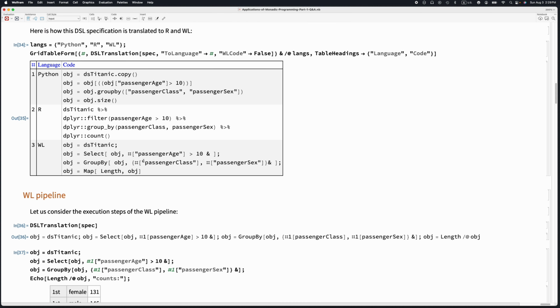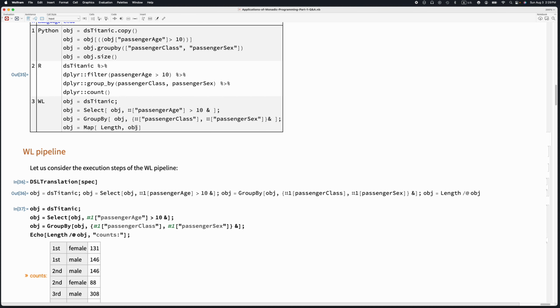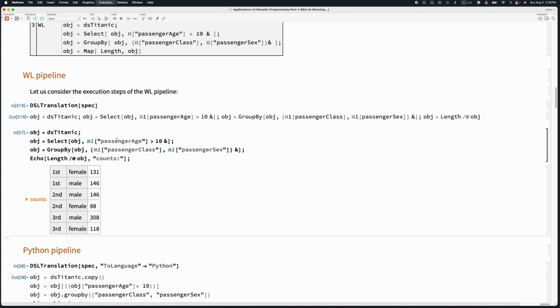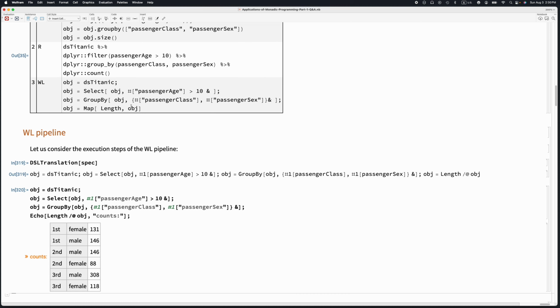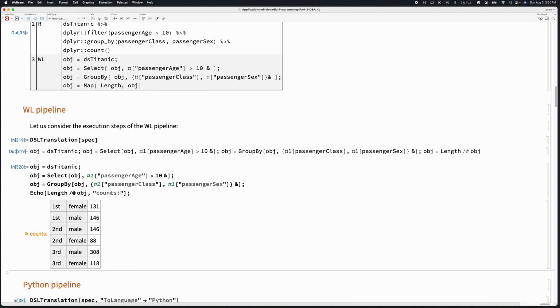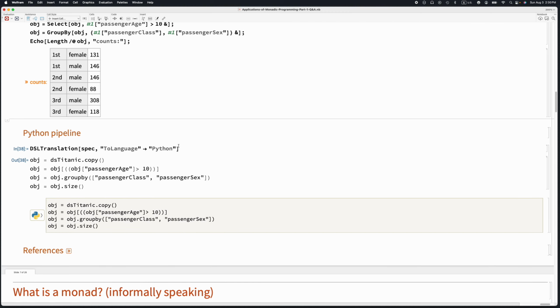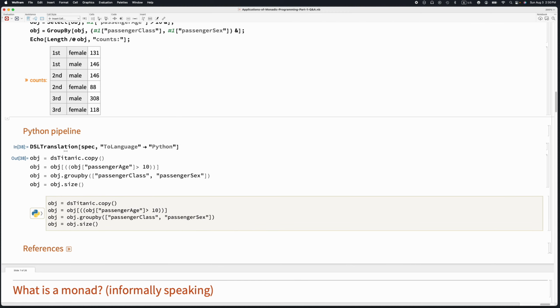Now in Wolfram language, it's something very similar to Python, but this elimination of the object is probably not that obvious in the way I was describing it. But you can see it's the first argument in the second and the third line. All right, so if you want to see the live version of this, yeah, this basically works, right? This code here, which was generated, did actually make the computation I specified with that natural programming language, and this translation routine also works for different languages.